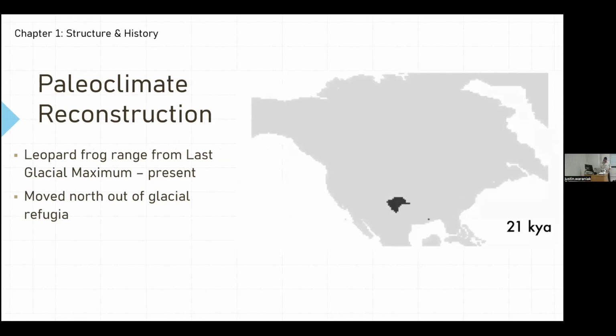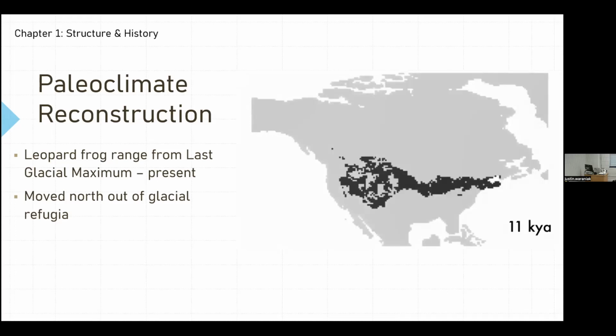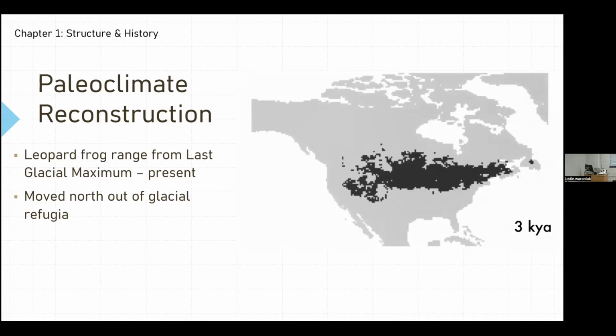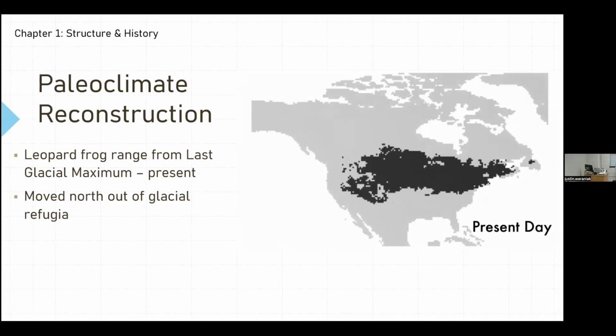If we play that, you can see that as the glaciers receded, leopard frogs started moving north, and here's the mid-Holocene. You can see there's some climate variation going on there. That's when our substructure occurred between the different river basins. And then we get to their current distribution. So at some point when they were moving north, that's when the big east-west split happened. And then probably when they got here, during those climate fluctuations in the Holocene, we see that substructure develop.